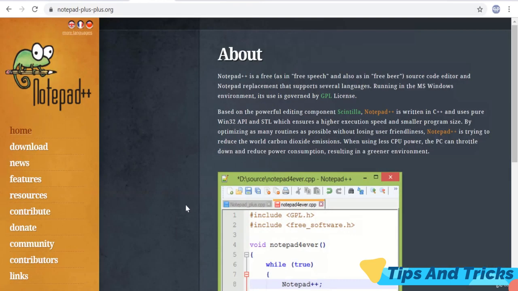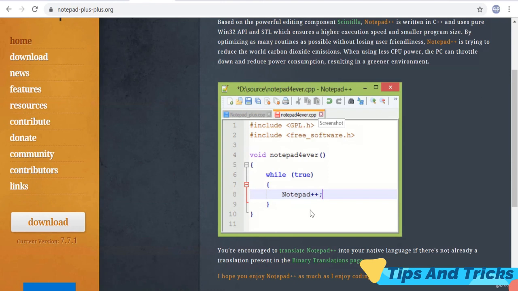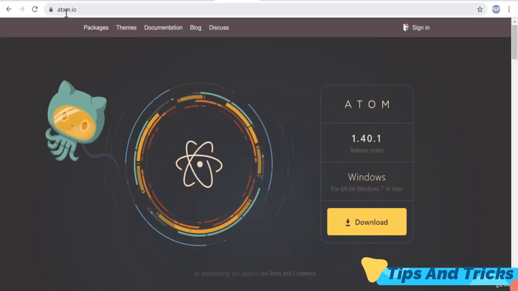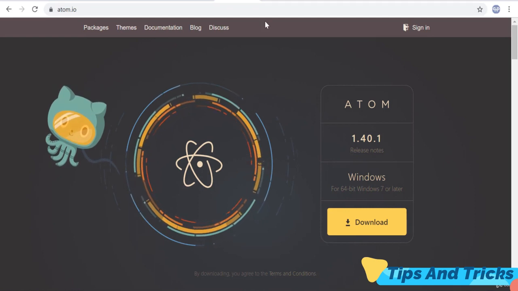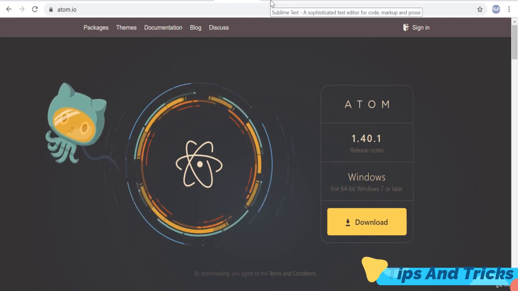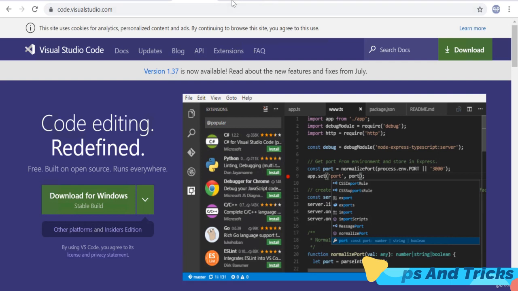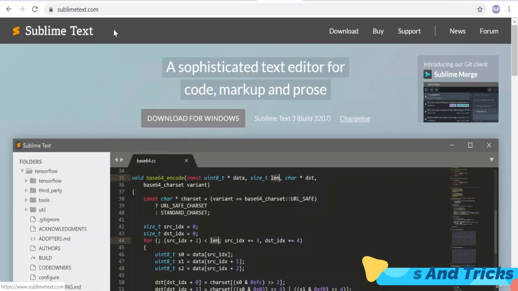Okay, so there's one more editor called Notepad++. It's very simple, like Notepad. You can even use this to write the HTML and CSS code. Then there's one more editor called Visual Studio Code. This is a very famous editor, and it has automatic completion as well. Very simple and very easy to use editor for web programming. The next choice you have is Atom. Atom, again a famous editor that can be used to write HTML and CSS and JavaScript and many other things as well. So the choice is yours. You want to choose Notepad++, Visual Studio Code, or Atom, or you have Sublime Text. You can even use this editor.